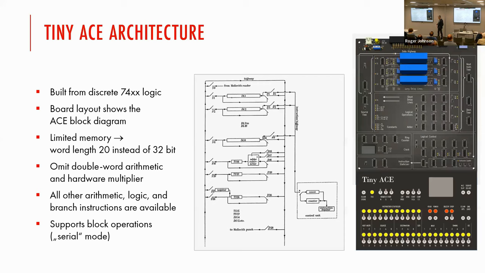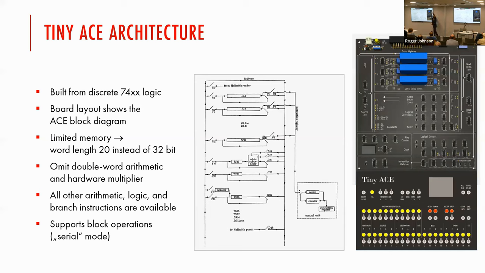I combined that, since I was looking at 1970s, 80s technologies anyway, with 74 series logic, 1980s, which I thought was a good compromise in being discrete enough to allow me to lay out the board in a way which is similar to the block diagram you saw. So you can see here the long delay lines, obviously. I cheated with the short delay lines. I didn't find acoustic components which had the right travel time for a single word length. So these are shift registers, which are much easier to use.